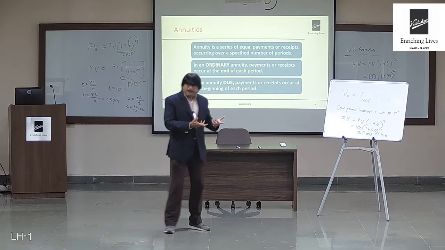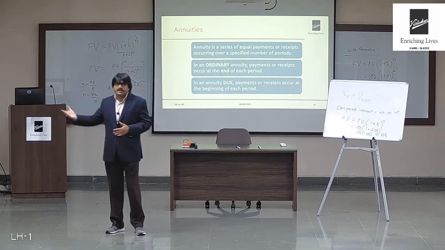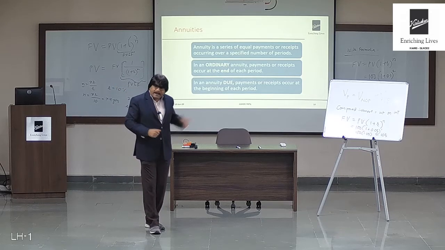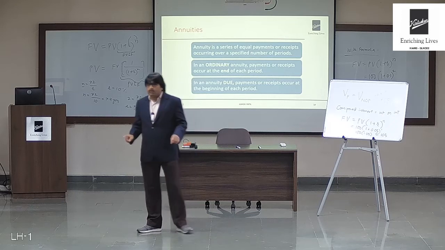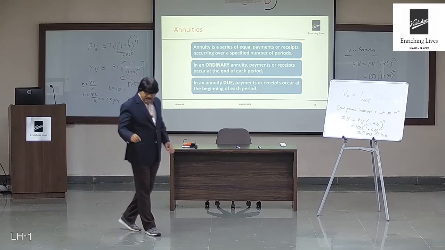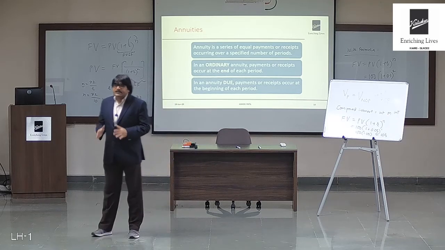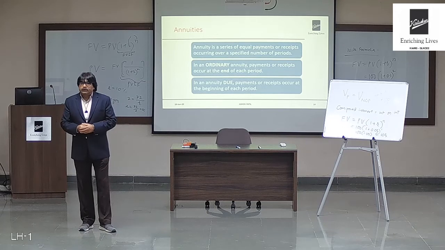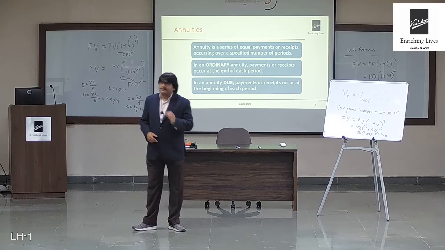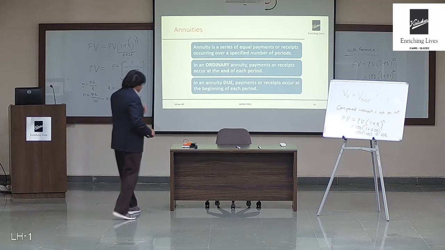Now look at what happens if the cash flows are different, which is normally the case: the firm's assets generate cash flows every year that are different. So if the cash flows are different, can I use the annuity formula? The answer is no. If the cash flows are different every year, you have to calculate the present value of the cash flows individually. There is no shortcut formula. Please remember, because many times this is the common mistake which is made. The annuity formula is on the premise that the cash flow generated by the assets of the firm over the period is the same, and that particular thing is called annuity.